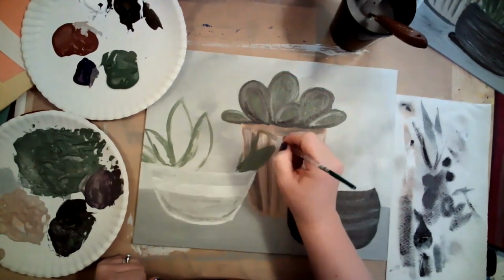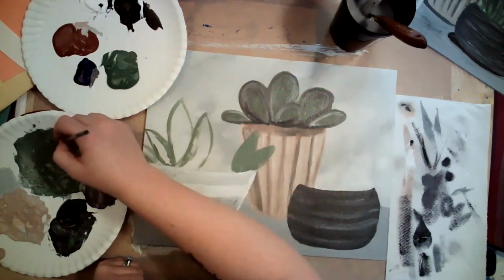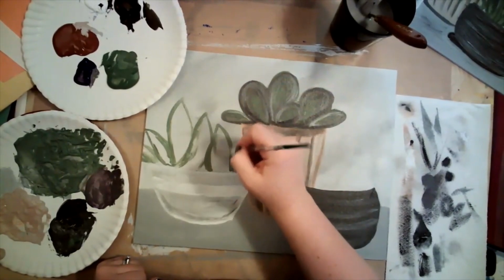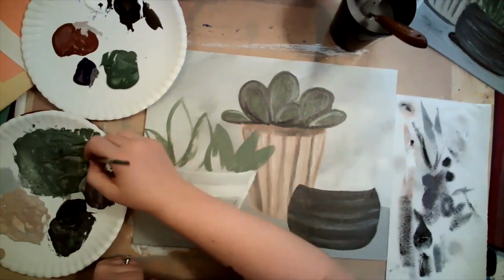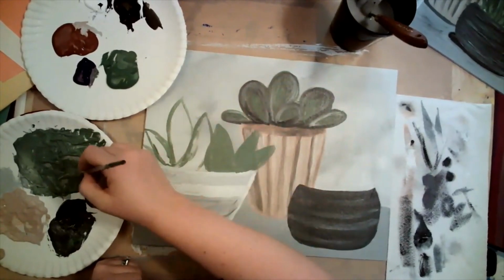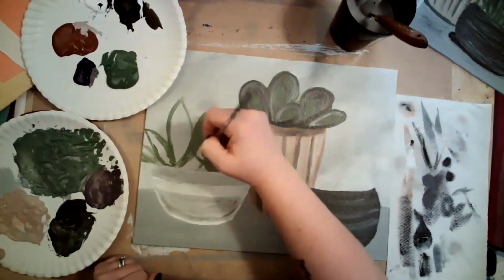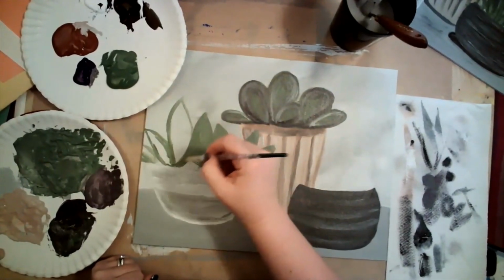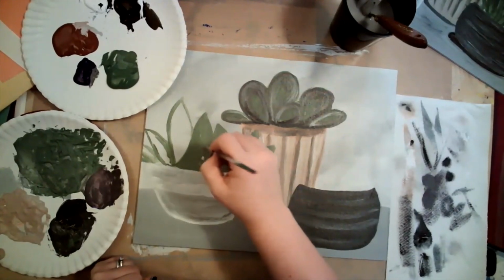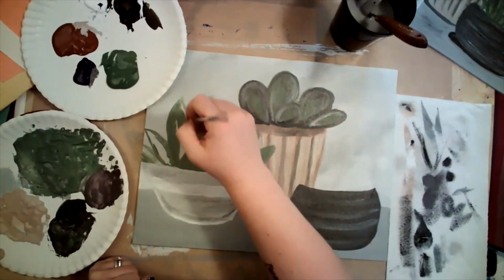You can get those leaves done. All right, so those are kind of the basic ones. We'll paint those in, and then we can start filling in the holes and making it look full. All right. Oh, that's green. From gray to green.